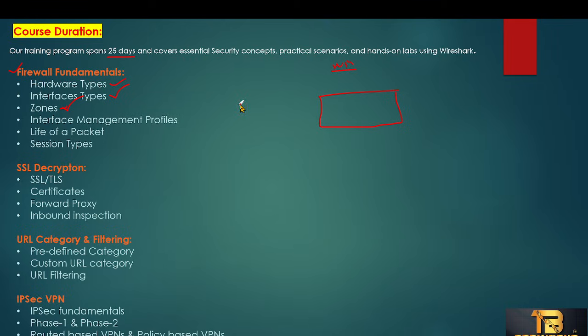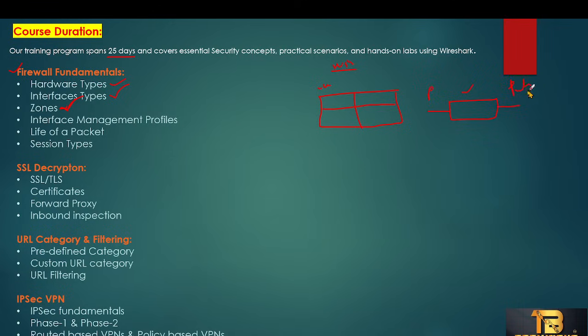Mostly we create a VLAN to separate the domains, the broadcast domain, right? So one VLAN will be considered a separate subnet. In the same way, in the firewall, we use zones to separate the networks. The firewall mostly sits in between your private network and public network.